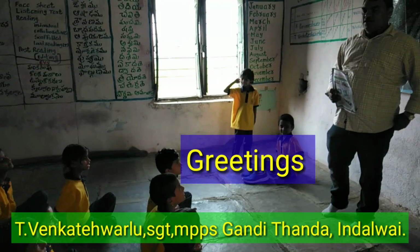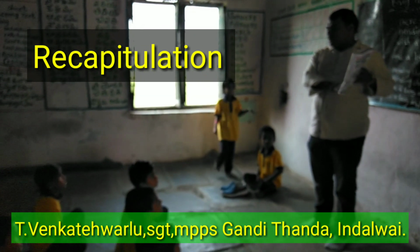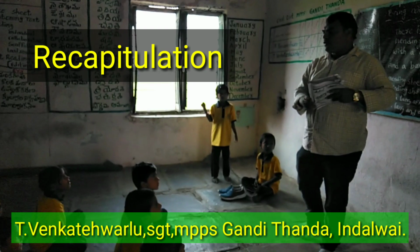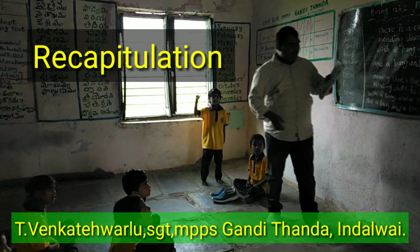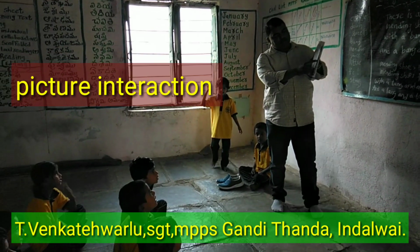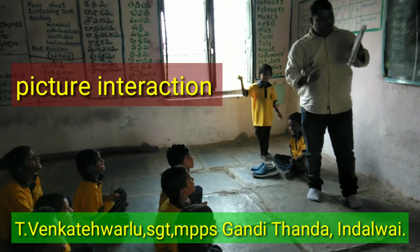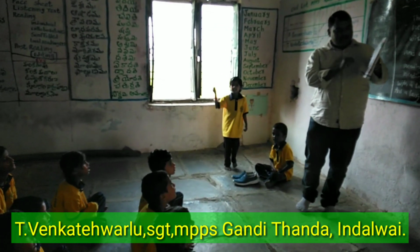Okay. Yesterday, we saw a poem in our textbook. Right? Yes, sir. Today also, we can recite the poem. Same. Right? See. Observe this picture. What do you see in this picture? What is this? Tree. What is this? Tree. And who is she? Girl. Girl, very good.